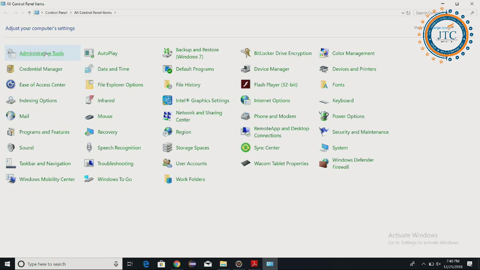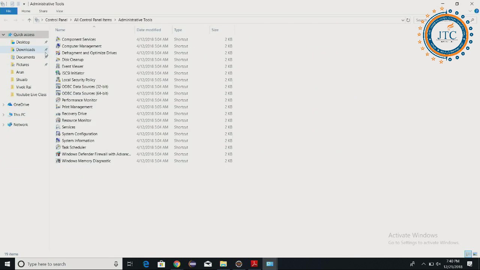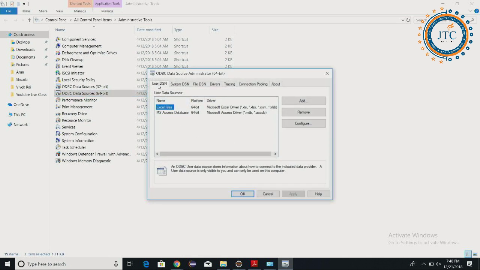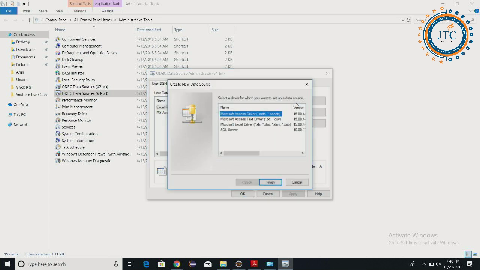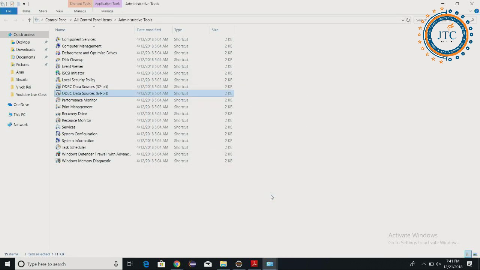In administrative tools, I am clicking, and ODBC was there, whatever is available here, I am clicking on this. And here under the user DSN, whenever you are adding, you must provide some database, and that user DSN you must create. Okay, anyway, it is not supporting, so let's not talk about this one. So from here, user DSN will come.